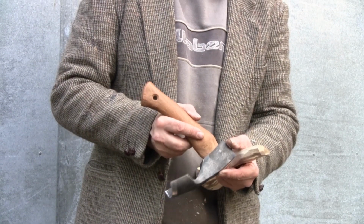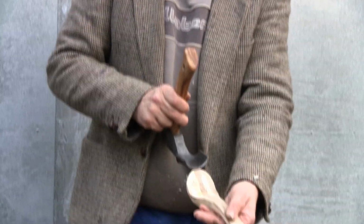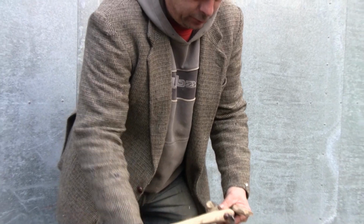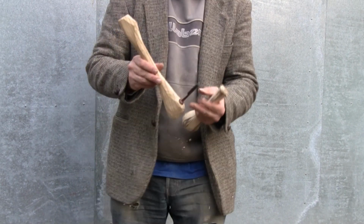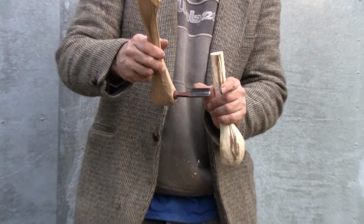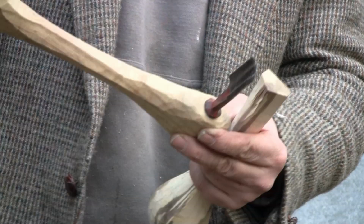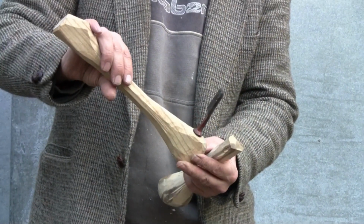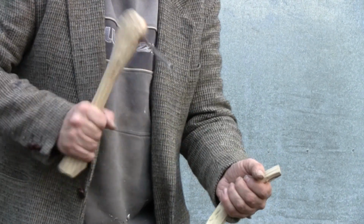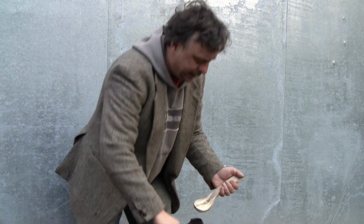Gouge. I've got two adzes here. This little GB one, which is actually quite big, and as you can see, there's not a lot of room for manoeuvre down here. The other adze I've got, which I really like because it's so light, is one that I made out of a gouge. Basically this gouge has been used so much that it's only worn down, so there's 1.5 inches left here. And I just drilled a hole in the handle and banged the tang right in. This is a lovely little adze because I can use it really fast, it's really controllable, and it doesn't fatigue me like the GB adze does.